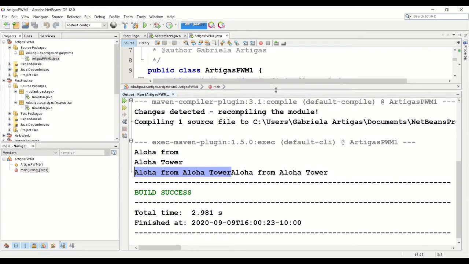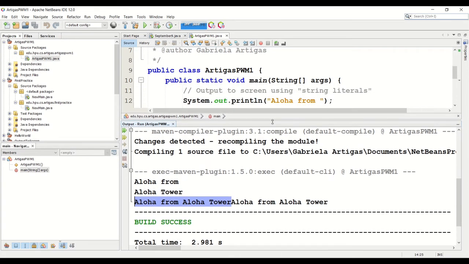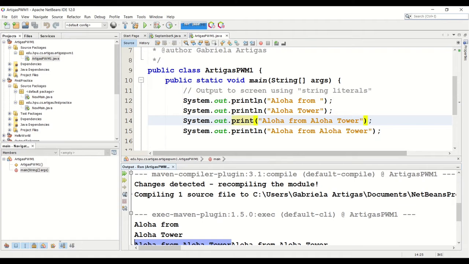So rather than seeing 4 lines of output, I see 3 lines of output, even though I have 4 lines of code. So this line of code that reads print displays Aloha from Aloha Tower. The cursor will stay at the end of that output, and then the next output will happen next to it.